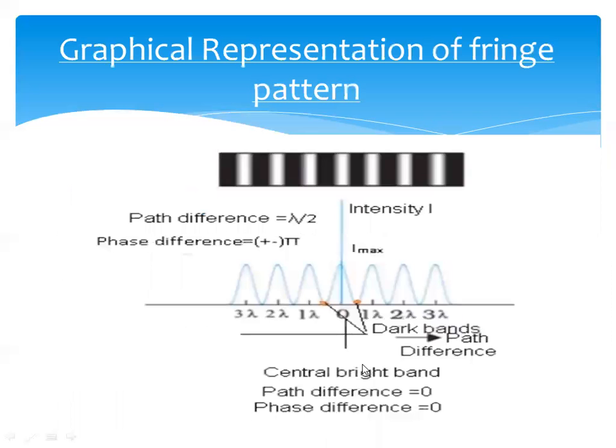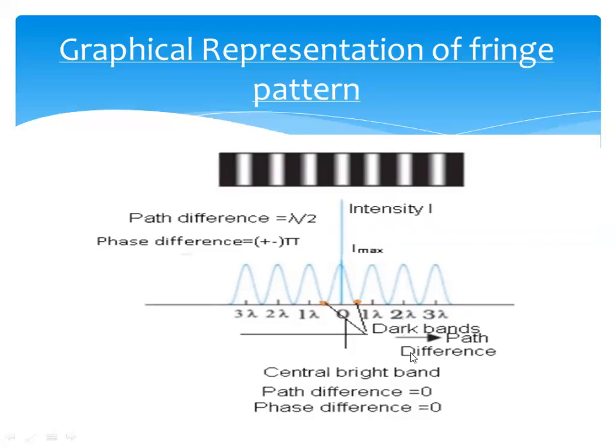Next we are going to see the graphical representation of the fringe pattern. This is the fringe pattern, right? This is a bright band, this is a dark band; alternate bright and dark bands are created. Fringe width is nothing but the distance between two consecutive dark or bright bands. Here n is equal to 0 means it is the center. In the center, intensity is maximum. Can you see the center? This line goes straight and meets the bright band over here, so intensity is maximum at the center. This is the center bright band.